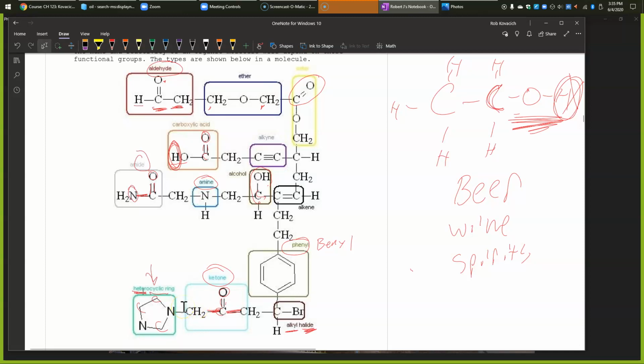So every single molecule that has one of these functional groups has a dramatic name change. We're not going to learn that. We're not going to learn how the name of a molecule changes when an amide is added. I am going to require you to be able to recognize that a molecule has an amide on it, though.